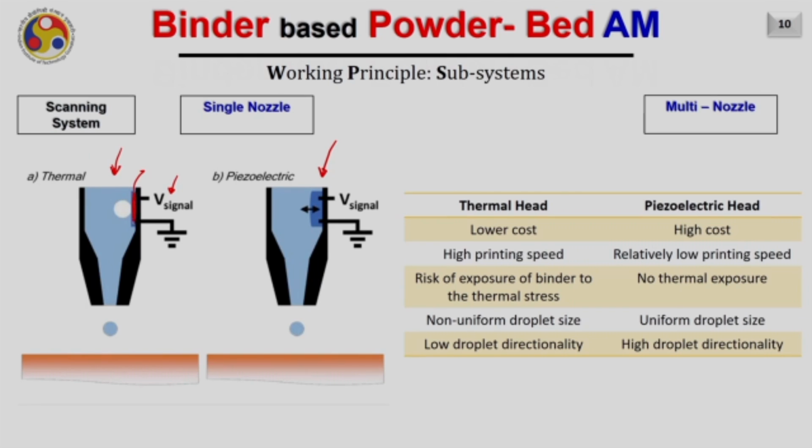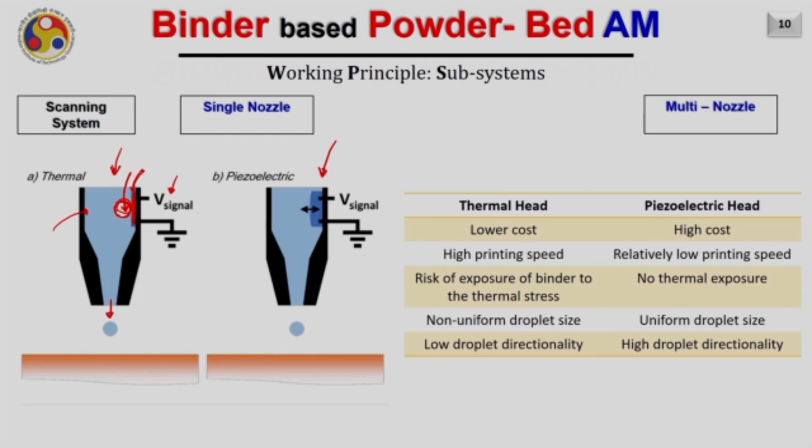The ink adjacent to this plate is subjected to high temperature, converts to vapor, and a bubble is created. As the bubble is created and the volume of the nozzle is fixed, the same volume of ink has to be ejected from the orifice.